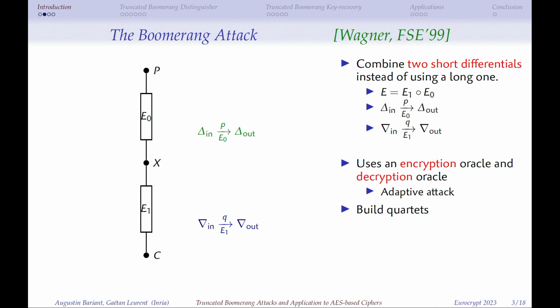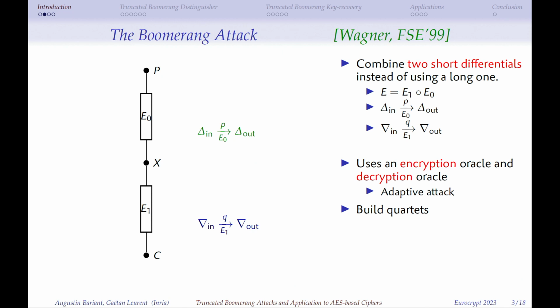So there are many different cryptanalysis techniques, and in this talk I'm going to talk about the boomerang attack, which is a technique that was proposed in 1999 by Wagner. And the idea is that instead of analyzing the full cipher, you split it in 2 halves, E0, E1, and you look at 2 differentials. So you have a differential delta in to delta out through E0, and another differential nabla in to nabla out through E1. And we will denote the probability of the first one as P and the second one as Q. And so you assume you have this decomposition of your cipher, and the idea in the boomerang is to use those 2 differentials that have been built independently.